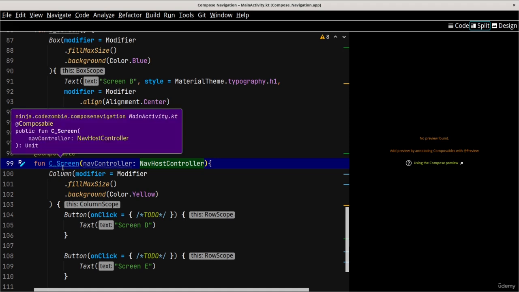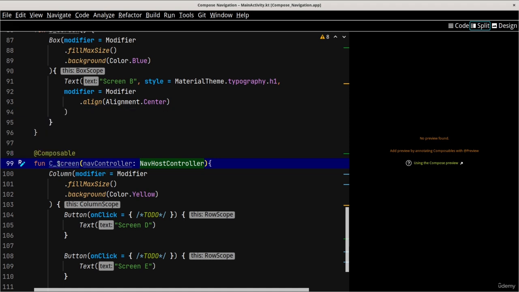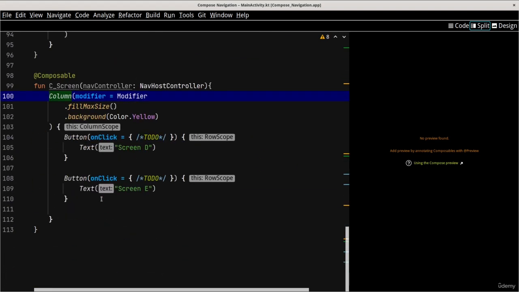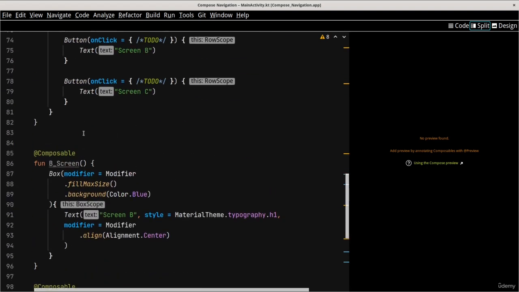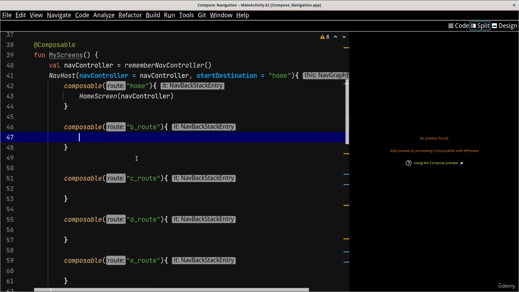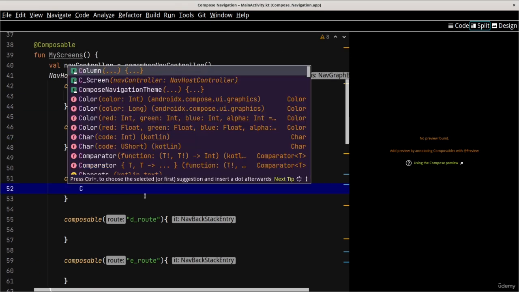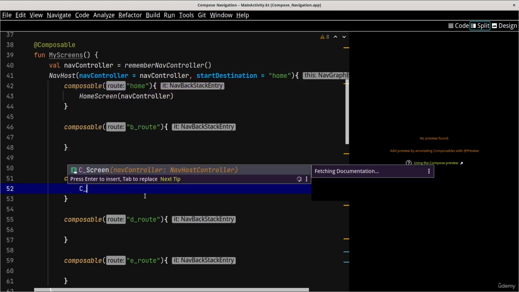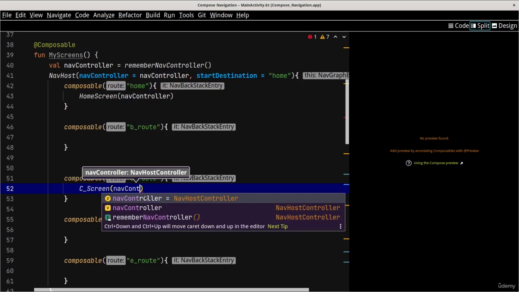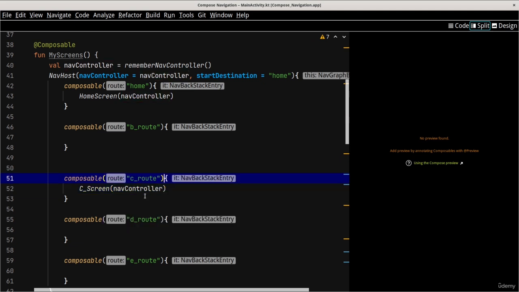So back to our C screen. We haven't called it yet. We go to the definition of nav graph builder and C screen. I pass in nav controller to it when calling it.